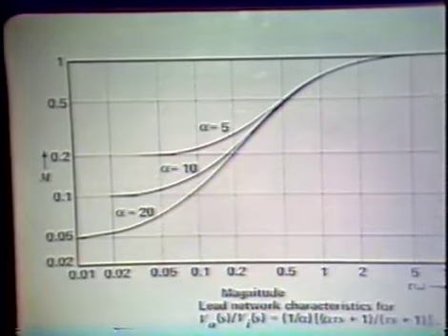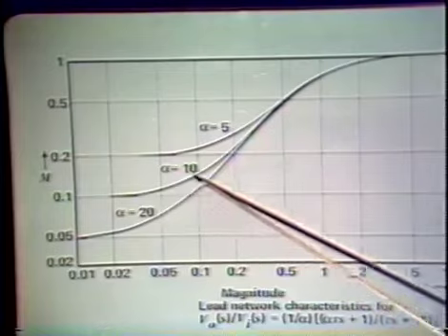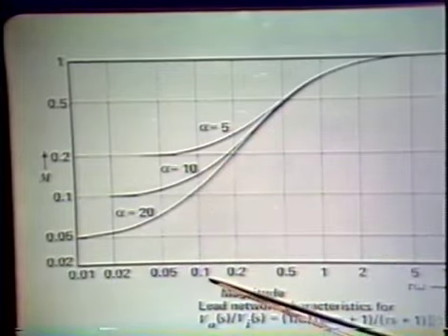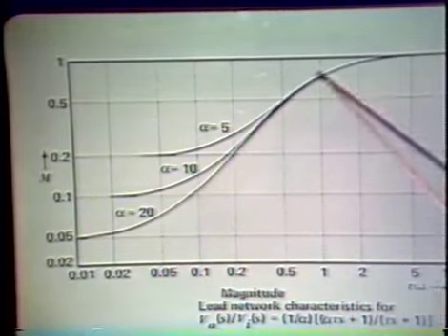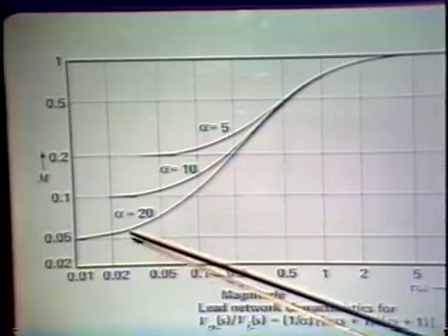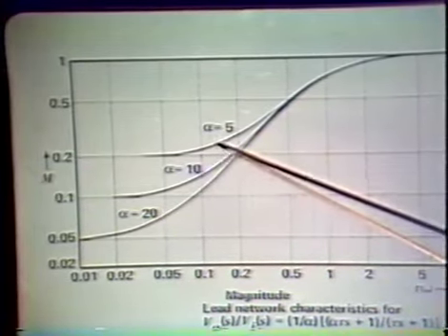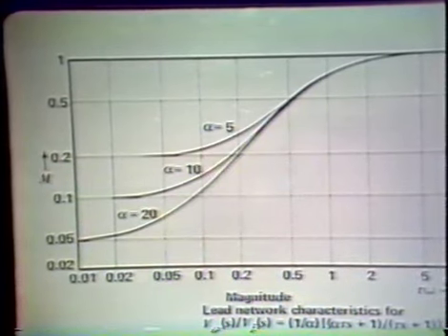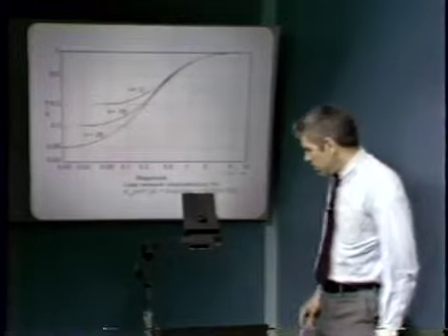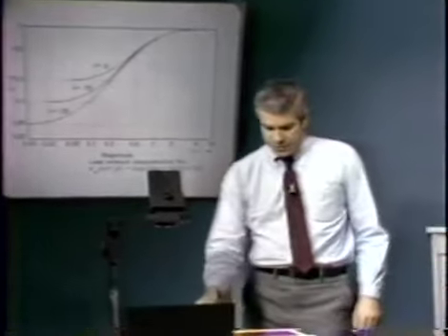Similarly, if we look at the lead characteristics for alpha equals 10, we get this characteristic, a 10th at low frequencies, a 0 location at a 10th of a unit on the frequency axis, and similarly for alpha equals 5. So this then is the magnitude associated with a lead network, and we show parametrically the behavior for various values of alpha. We can look at the angle at the same time, for the same kind of transfer function.